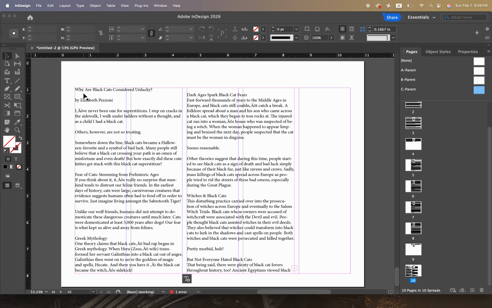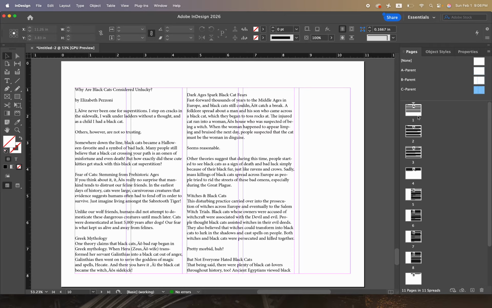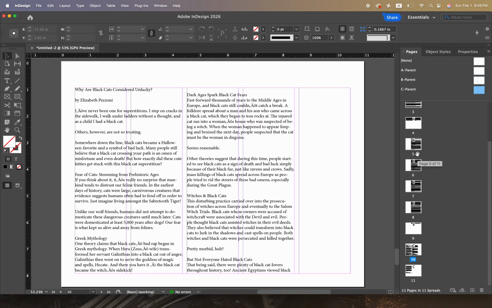I can place it here. You can see the text is linked from here to here. So now you can see with primary text frames, we can bring in all the text with a few clicks. InDesign will generate all of those pages depending on how many pages you need per story.